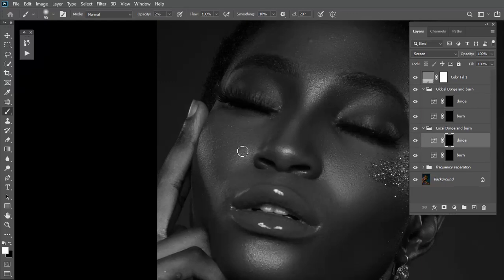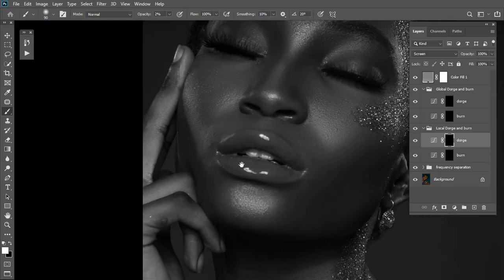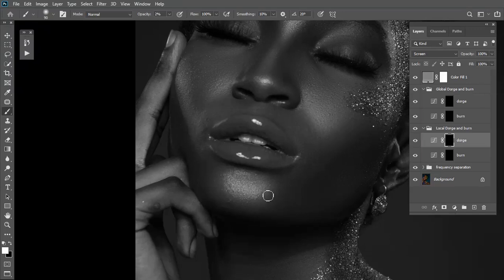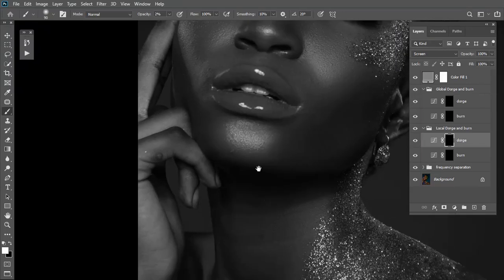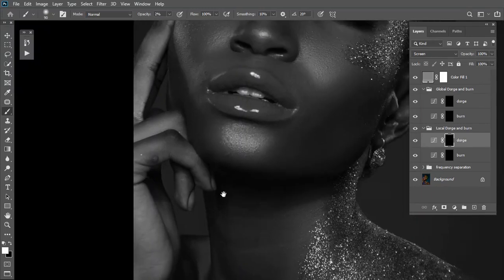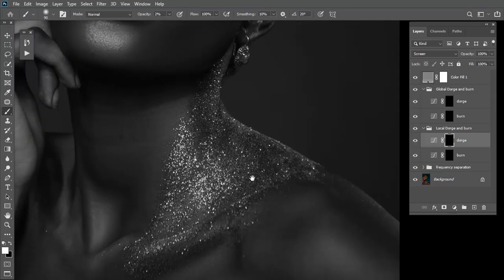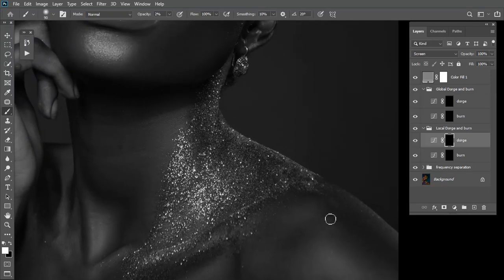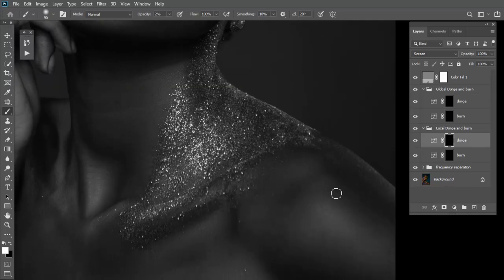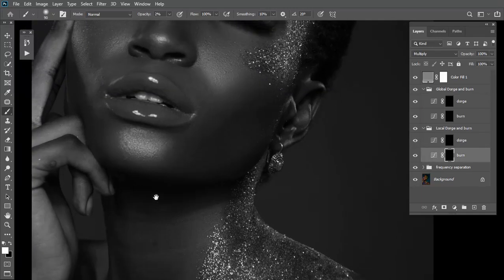Also here I see some shadows a little bit. Okay, also here, a little bit, a little bit. All right, I think everything is fine. Okay, a little bit here. Let's go for burn.